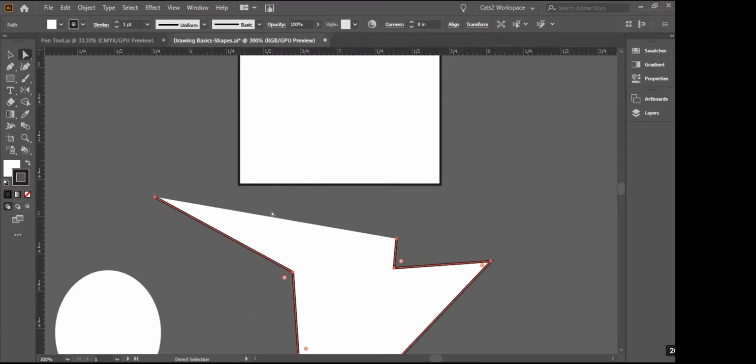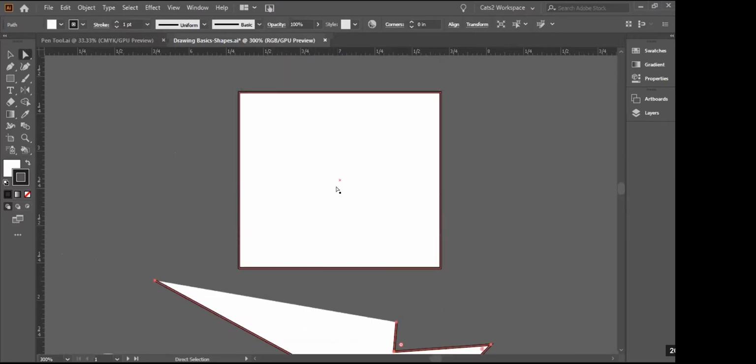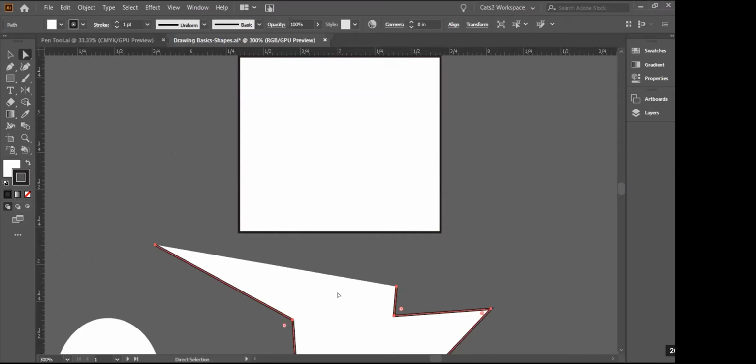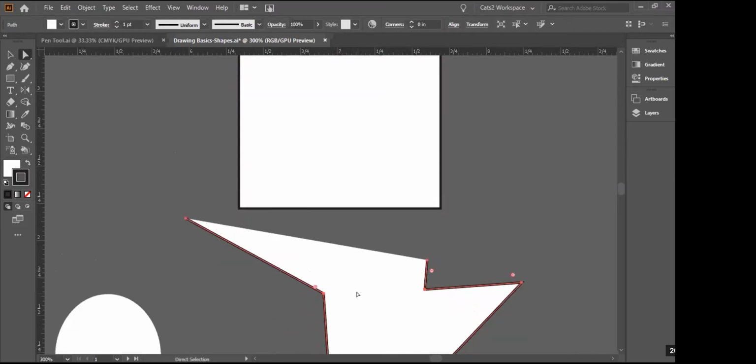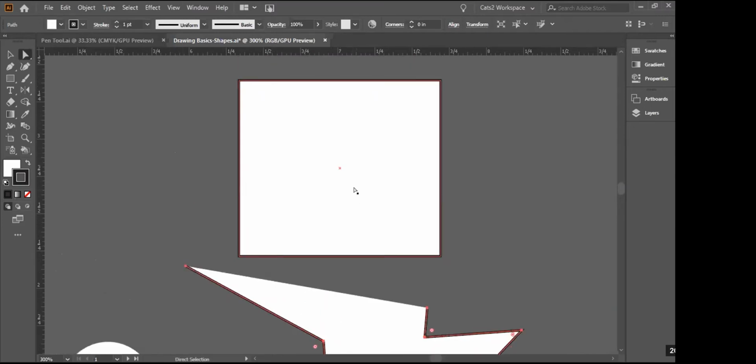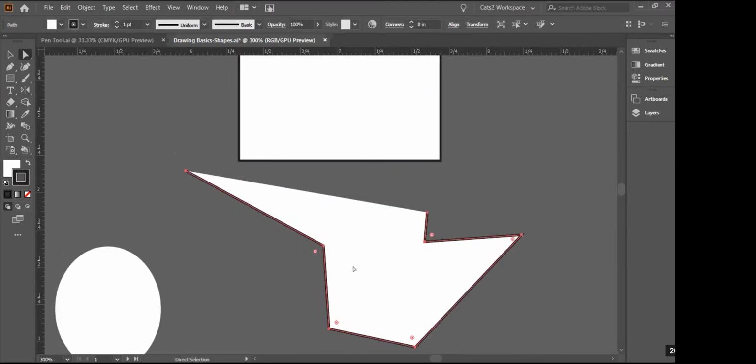Sometimes, if you have very irregular shapes and you have an open path, the fill color splashes or spills over. It's useful information to remember. So you have your closed path, you have your open path.